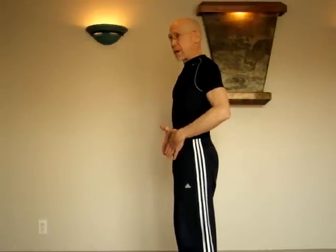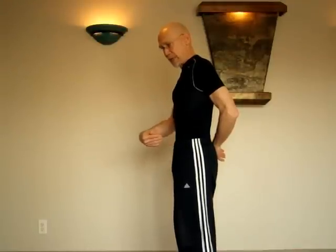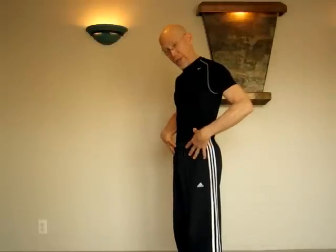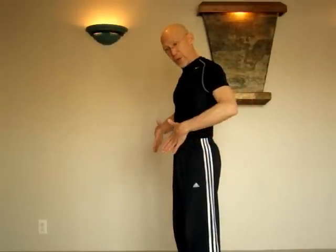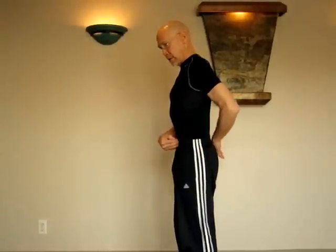To begin the exercise, we have to initiate the contraction of the muscles in the right location to sequentially engage all the other muscles. To start, what we would like to do is pull the belly button in toward the spine and more or less up underneath the ribcage. We start the contraction in the lower part of the abdominal area, pulling inward and sucking the belly button toward the spine and up.